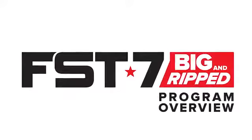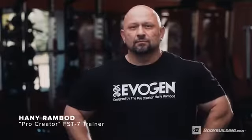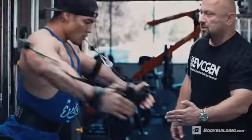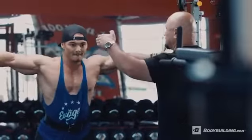FST7, Big and Ripped. The FST7 Big and Ripped program is an 8-week program with 4 weeks of mass gaining along with 4 weeks of cutting. Any athlete who follows this program is going to see huge gains in strength and size.